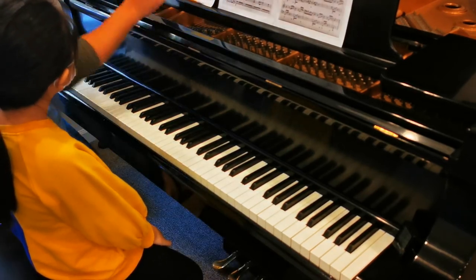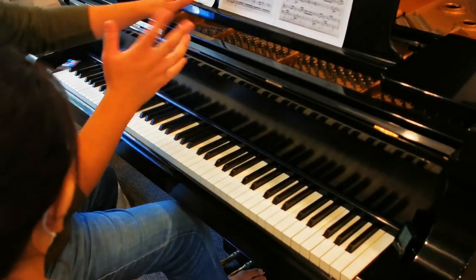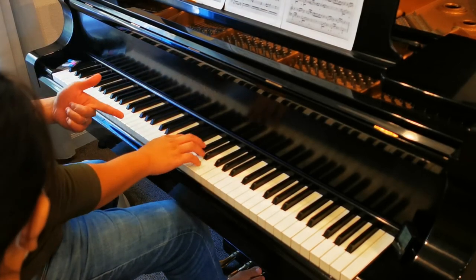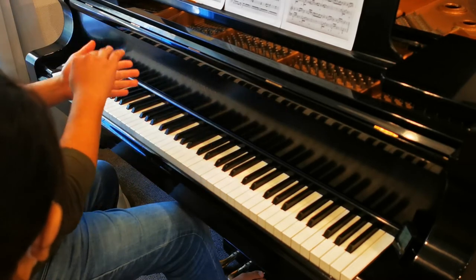So, let me see. At the beginning, don't play the right hand too. I'm not doing any rubato right now. Maybe I will, I don't know. But you don't want to get softer than that, okay? But the first note is softer than the second one. It's a crescendo into it.